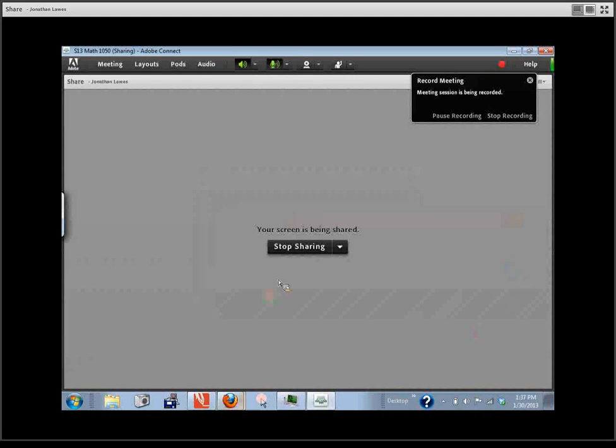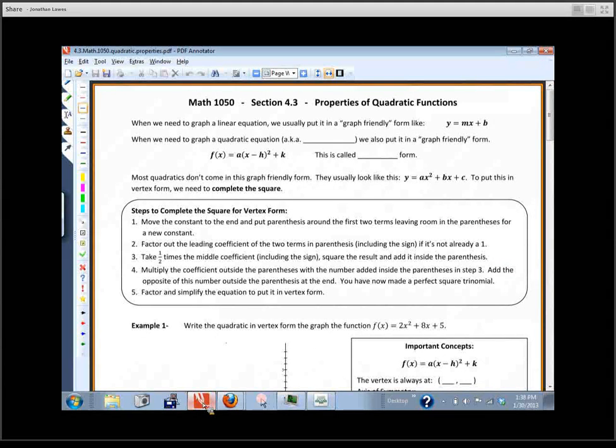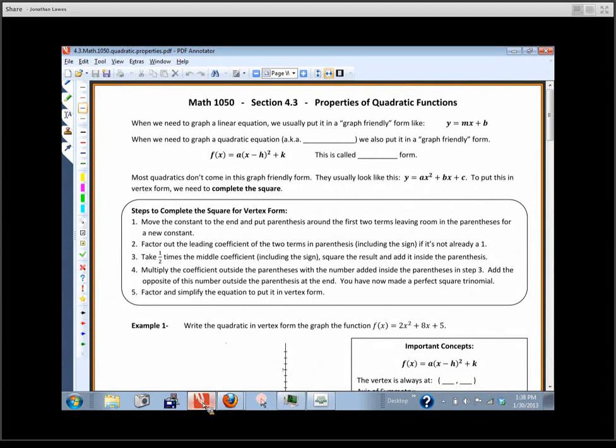All right, let's take a look at this next section. This starts chapter 4. We don't cover all of chapter 4. It starts off with a fairly quick but in-depth review of the quadratics that you learned in Math 1010. Quadratics are very important. Their behavior and the way they operate are really important, so we need to make sure that we understand these, along with reviewing some really important skills. So let's take a look here.